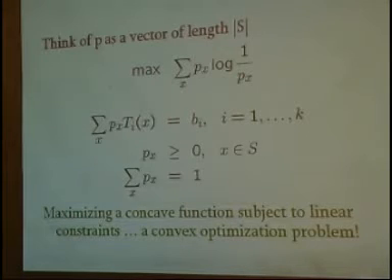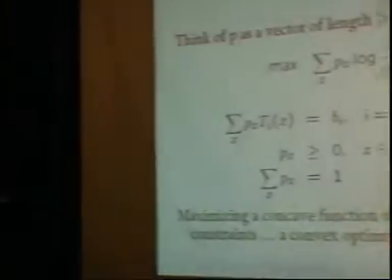Okay? So convex optimization problem is just a generic term, which, you might say, shouldn't this be a concave optimization problem? Well, maximizing a concave thing is the same as minimizing the negative of it, which is a convex thing. So we just call all of these things convex optimization problems. Yeah. What is S exactly? S is just the list of words in the dictionary. So if there's 50,000 of them, the size of S is just 50,000. Okay, so this is the thing we now want to solve.